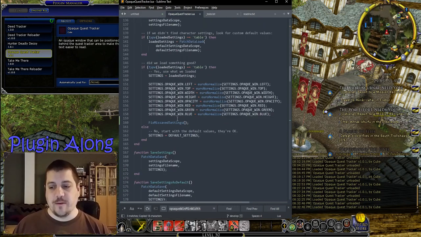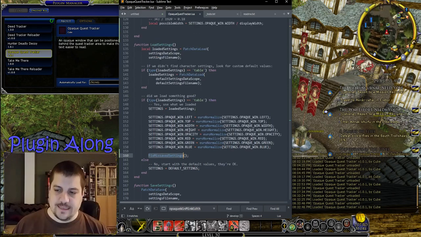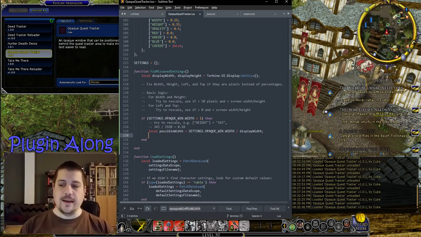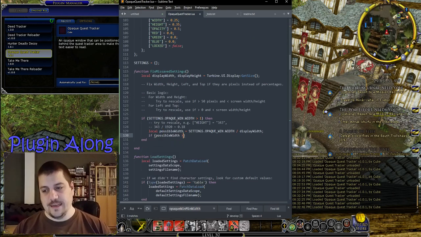So where were we? We were in here. In the fix missaved, I wonder if missaved should only have one S. It's probably fine. Okay, so if possible width is, what do we say? Greater than the opaque when min height.